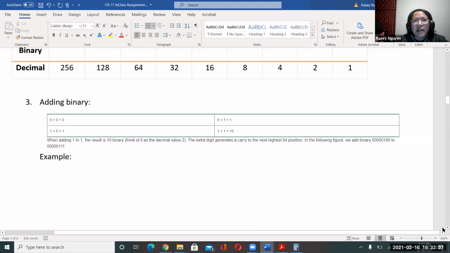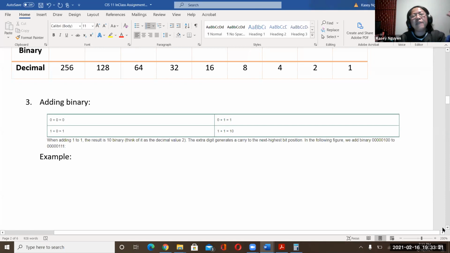Let's talk about adding binary. When you simulate, sometimes you have to see whether that is really a sum in binary. Like if we're taking 24 plus 14, how does that look in binary? The rule for adding is that when you take a 0 and add a 0, you get a 0. Off plus off is off. 1 plus 0 is a 1. 0 plus 1 is also a 1, but a 1 plus a 1 is a 0 with a carry. It pushes that bit to the left, to the next place.